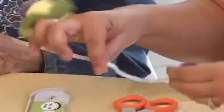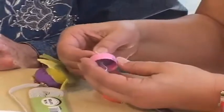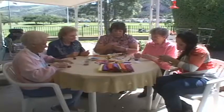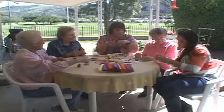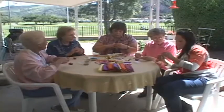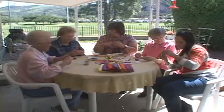There we go. That might be a little too long. Let's cut another angle. Then you're going to shove this one through there and pull that up. You want to adjust it to your finger, but not too tight, because we're going to layer some flowers, and the felt does take up a little room. So just eyeball the adjustment. It's going to be a little loose on your finger, not too tight.